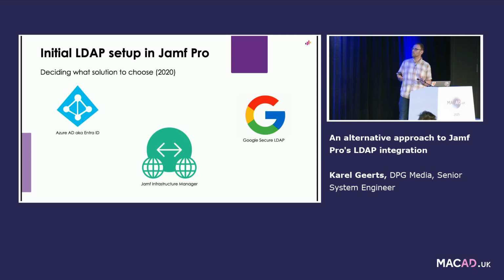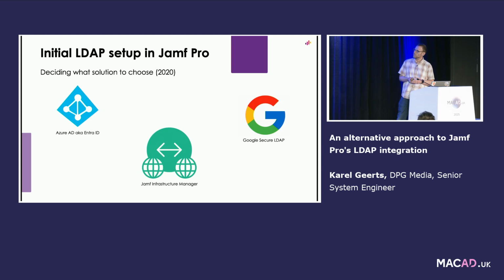So a little bit of context of our environment. Our main IDP is OneLogin. We are based on Google Workspace for email and collaboration tools. And we also have a hybrid Active Directory setup where a part of that is on-prem and a part of that is in the AWS cloud. We also have Azure AD, now known as Entra ID, for certain purposes like Dynamics 365.